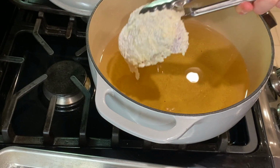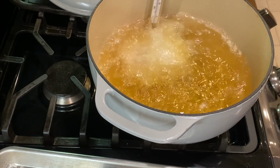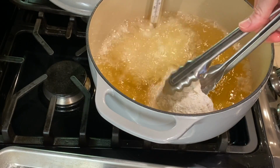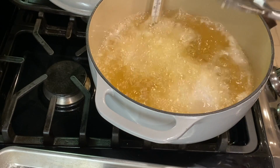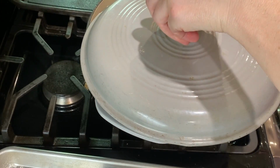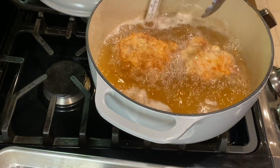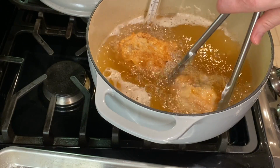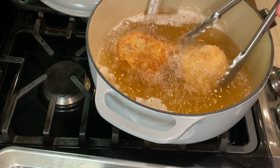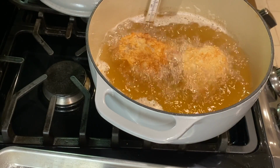Once the oil has reached 350 degrees, gently slide in 2 to 3 pieces of chicken and let this cook for about 6 to 10 minutes. The pickle brine is going to season and moisten the chicken and give it really good flavor on the inside. Once the oil stops bubbling around the sides, after about 6 or 10 minutes, then flip the chicken thighs over and cook for another 6 to 10 minutes.